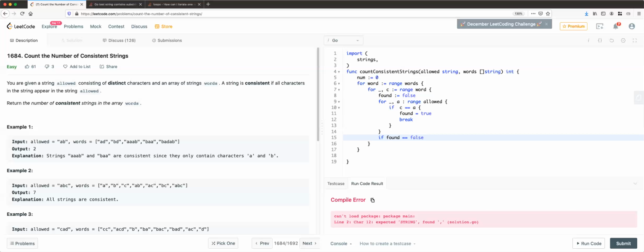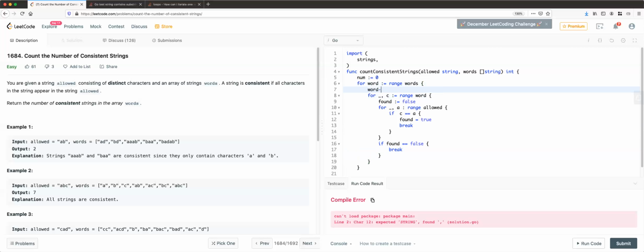That means not everything appeared in the word. So if found is equal to false, we can go ahead and break.